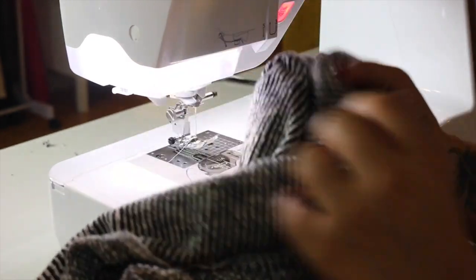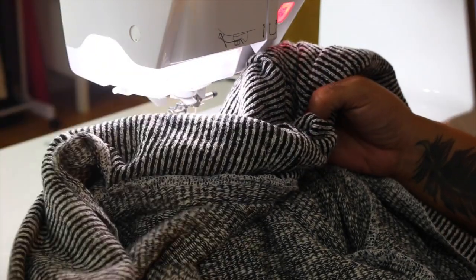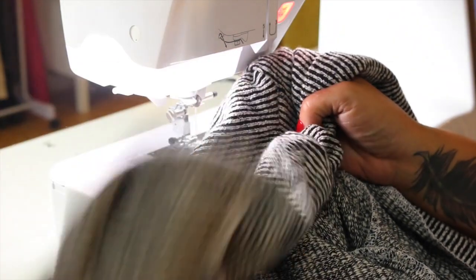If you would like to wear it open, and make no buttonholes at all, you can also do that.